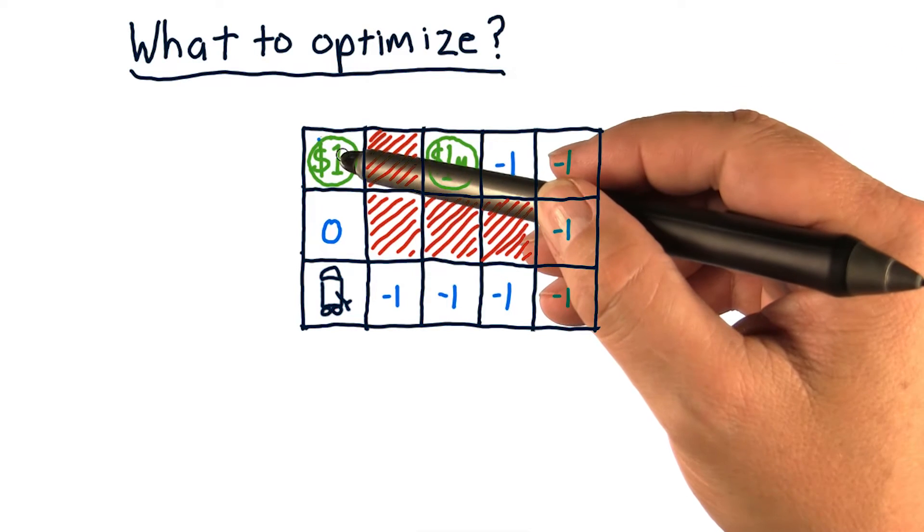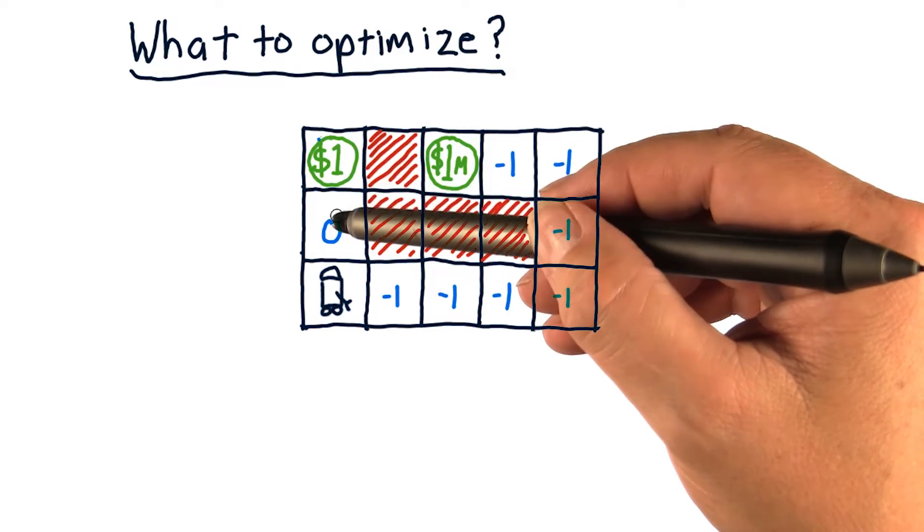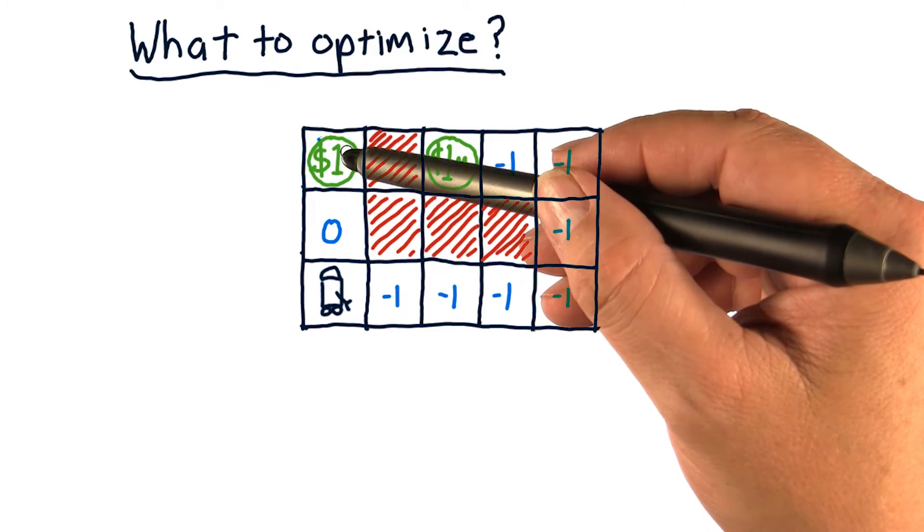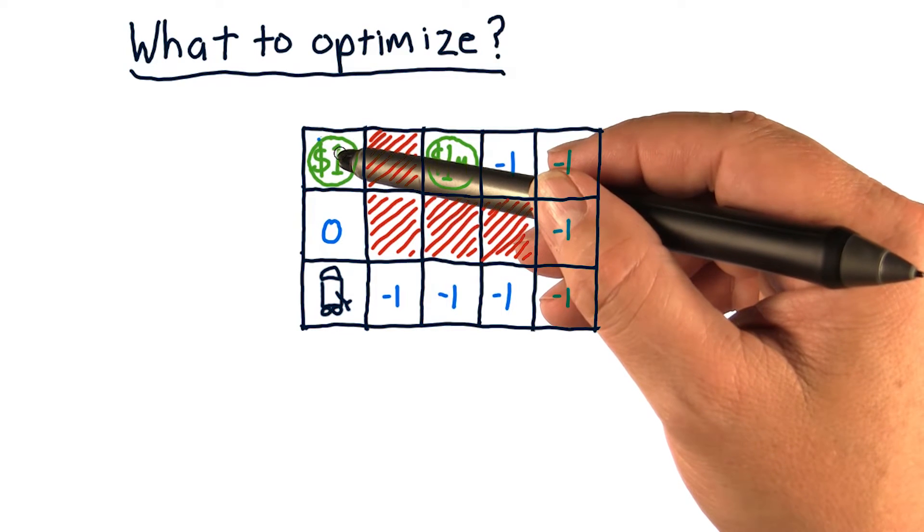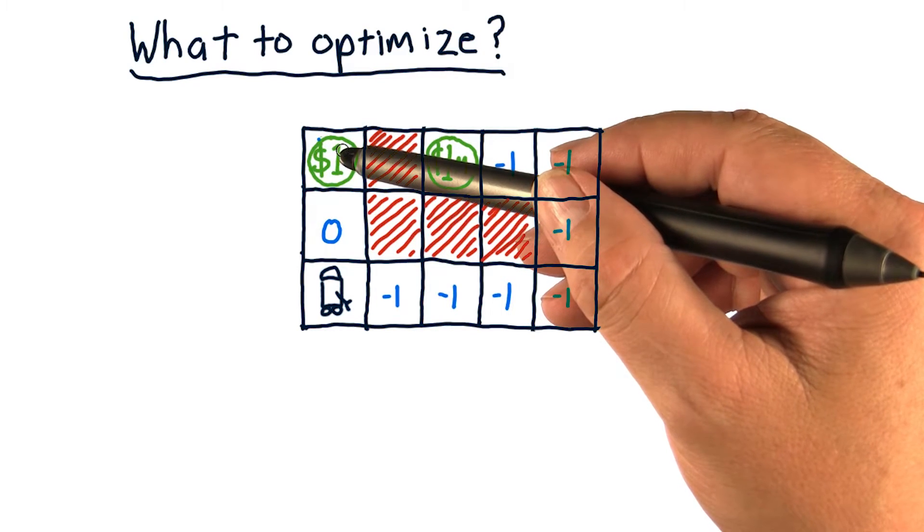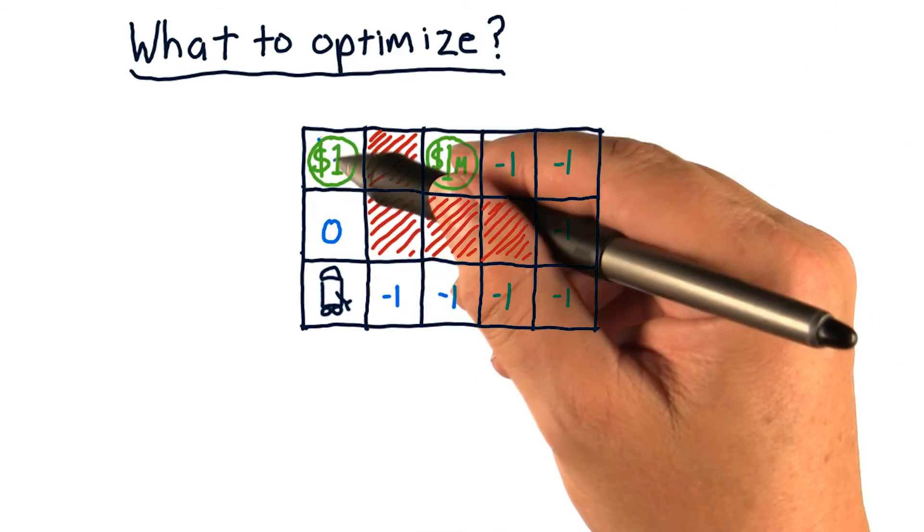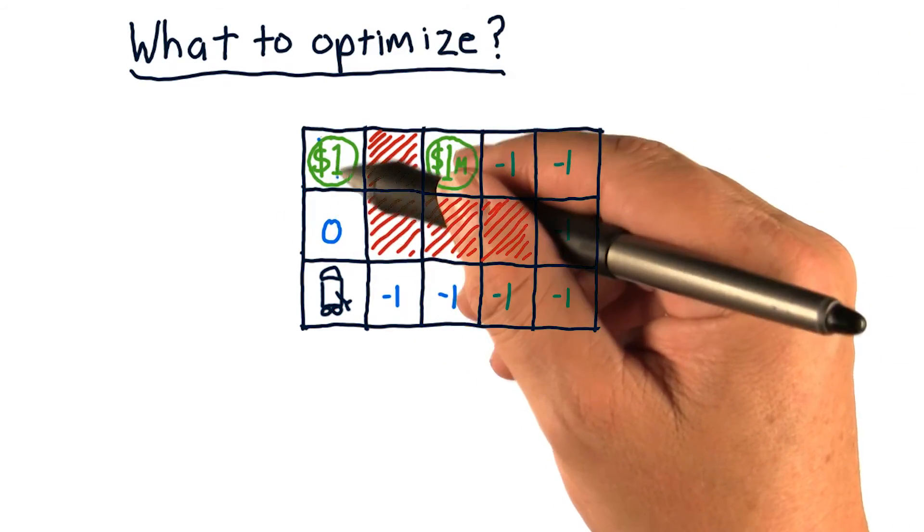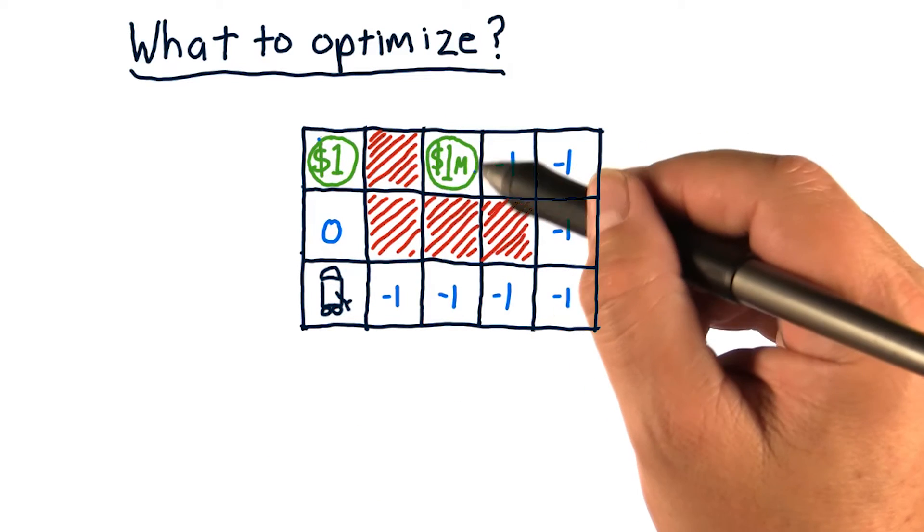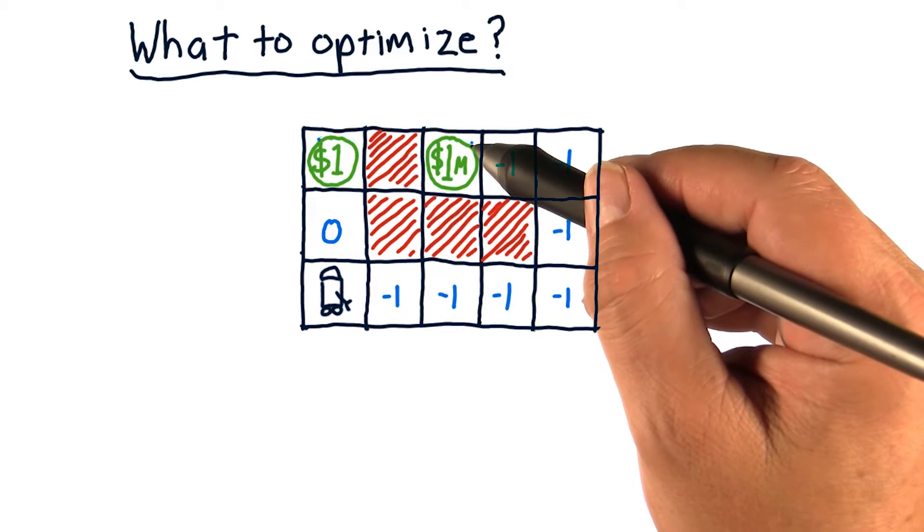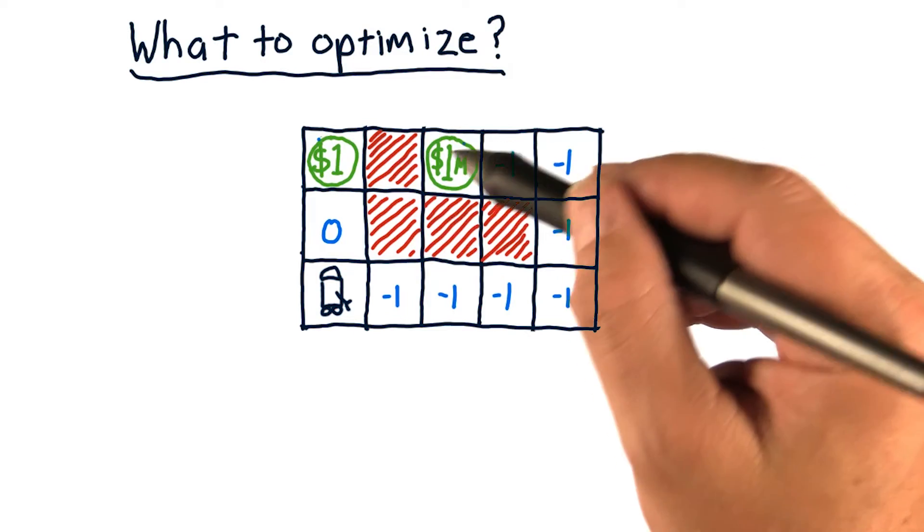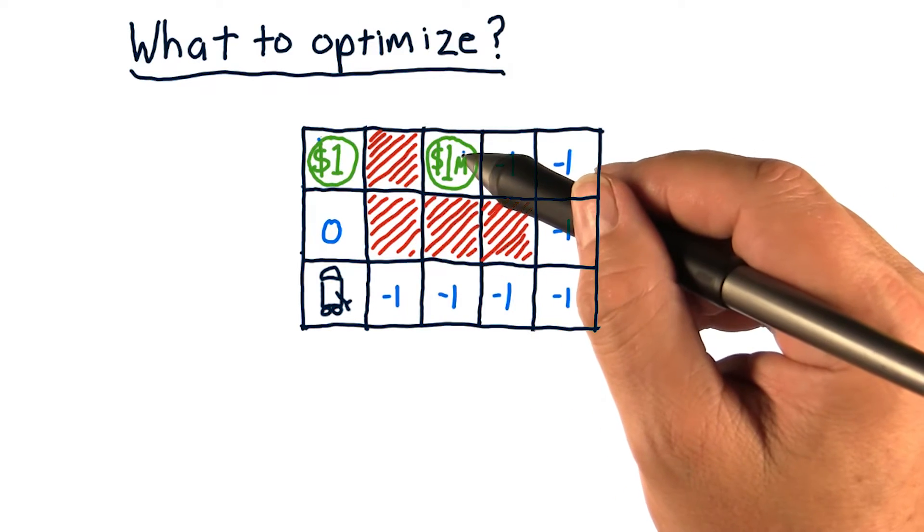So if the robot comes over here and gets this one dollar, it's special in that each time he touches it, he gets the dollar, and it goes away, but then it comes back. So the robot could come here and go back and forth and get a dollar each time it moves here. This one, once the robot tags it, it's gone. But clearly it's worthwhile to come over here and grab it.